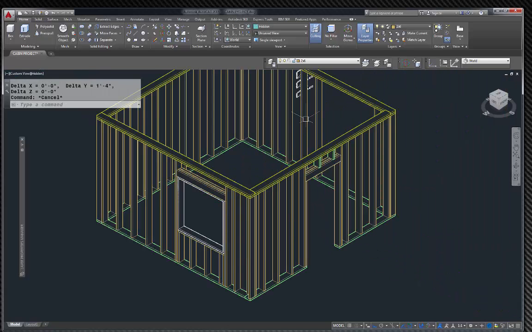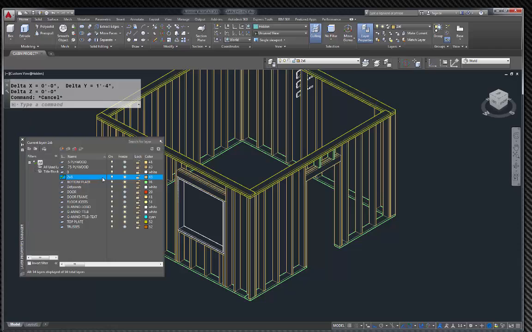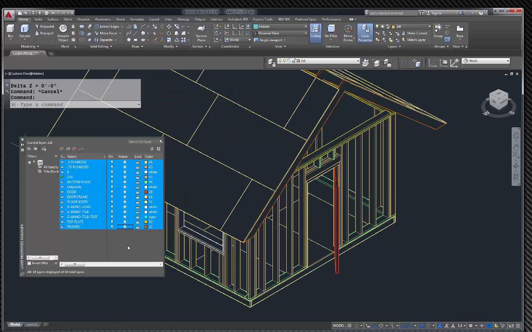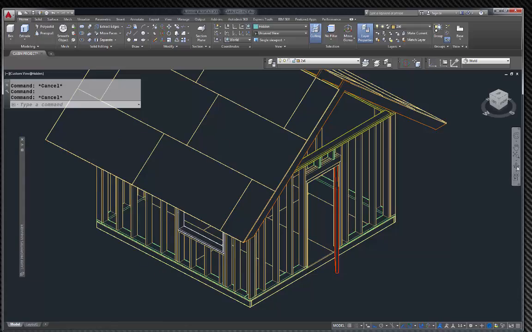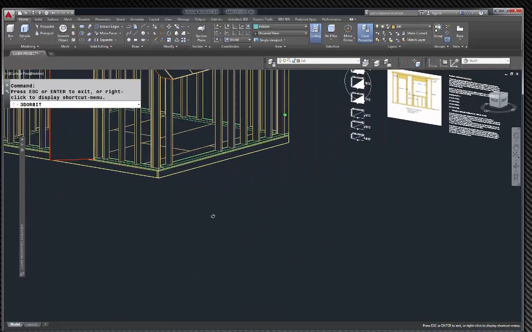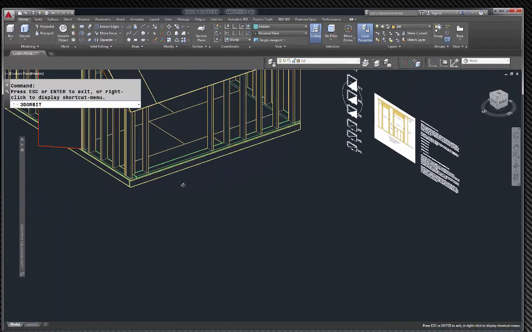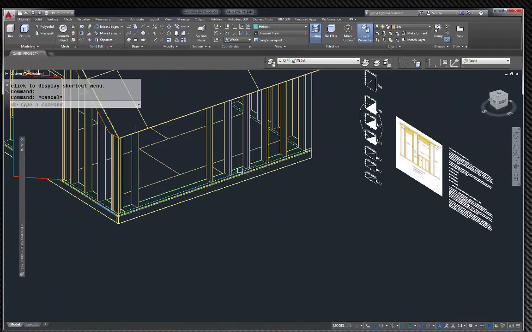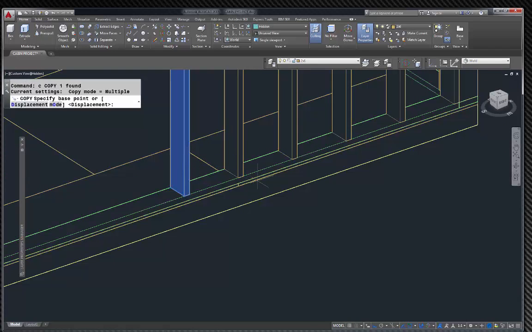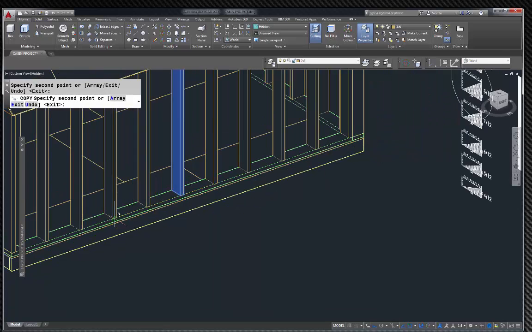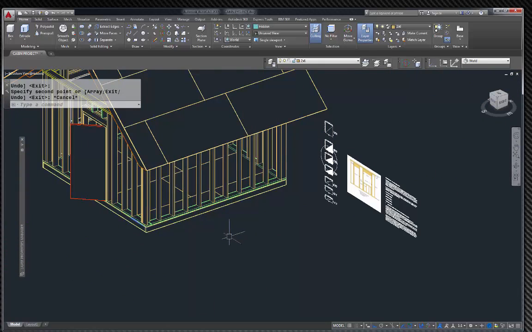So there you go. So now I put a window in. So now I have a window and I have a door. So I'm going to go over here and expand this, and I'm going to grab all my stuff here, everything, and turn it all on so you can see it. And I'm going to use my orbit. Great. And you know what, I'm missing some here, but what can I do? All I have to do is take this and I go copy. And there they are. They're back. So I'm good to go.